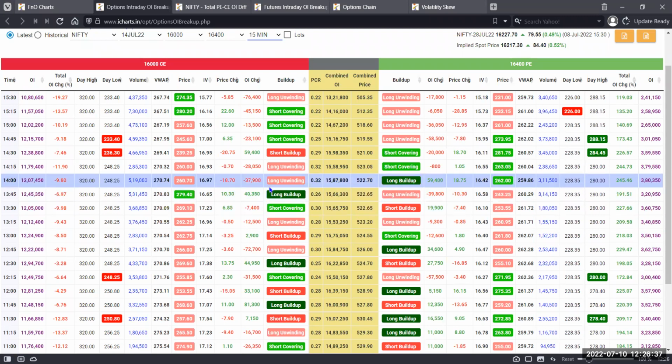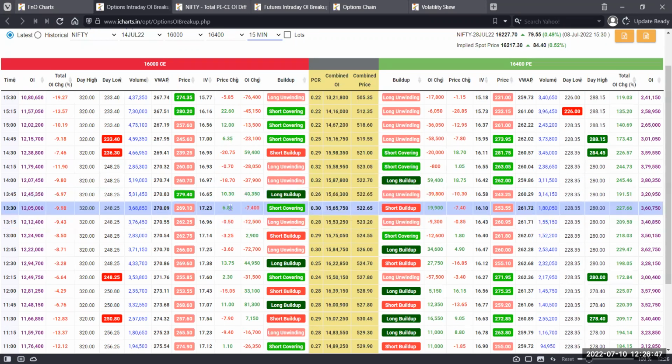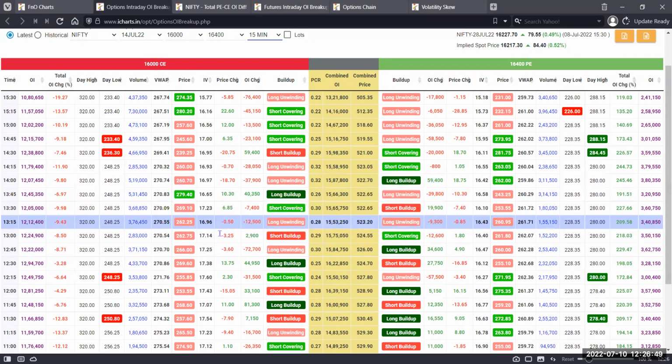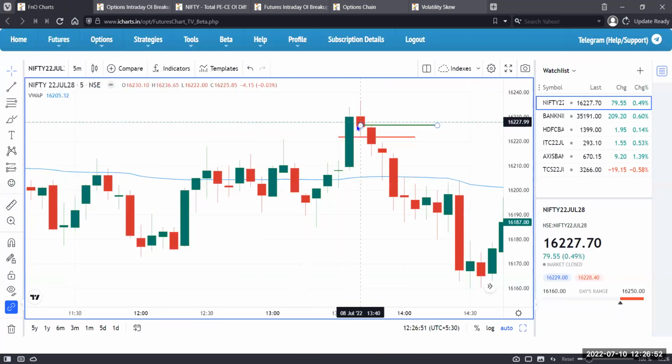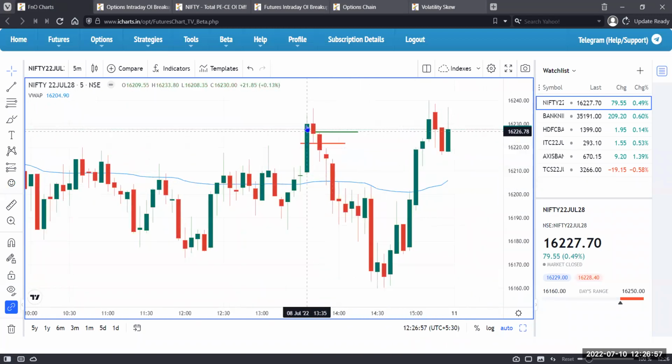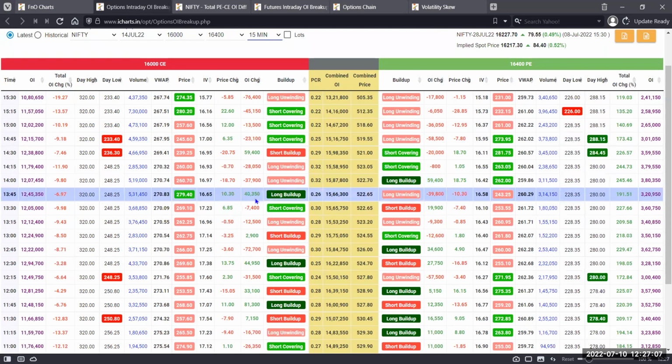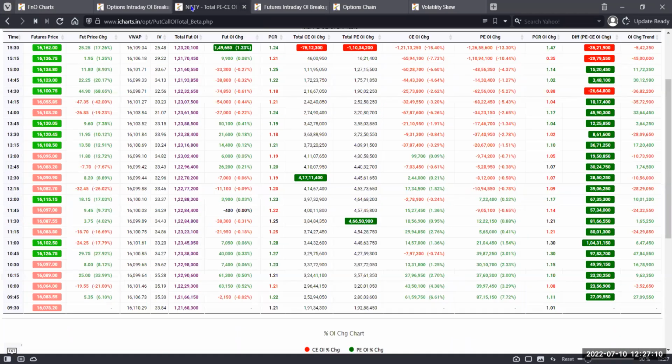The long buildup in the buildup column is coming only because the price has gone up and the OI has increased. That's right. Because they may actually be people shorting calls here. And when the price has gone up, shorting here is probably the best if you know that the price is going to go down, right? So even though it may show long buildup on the call side here, it may actually be people shorting. That's the reason why we are analyzing from the writer's point of view only, and even over here.